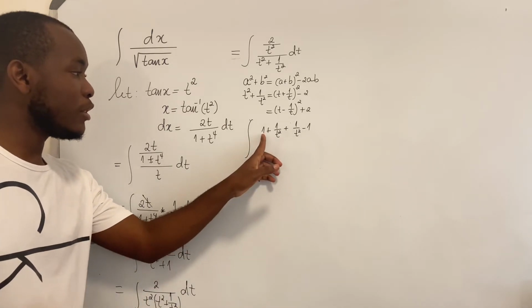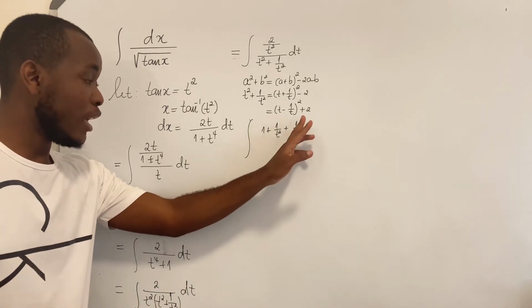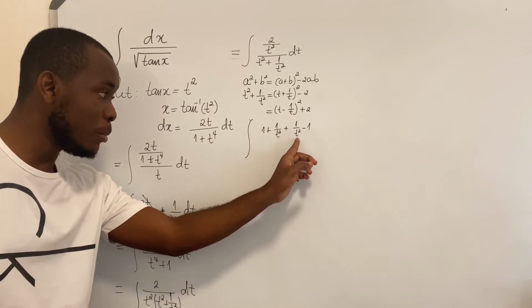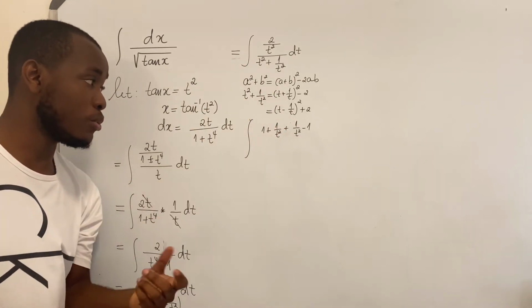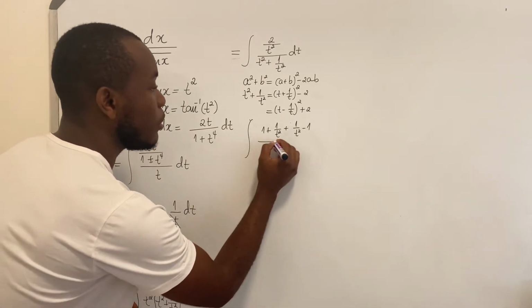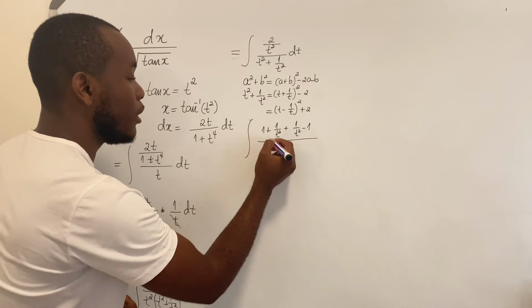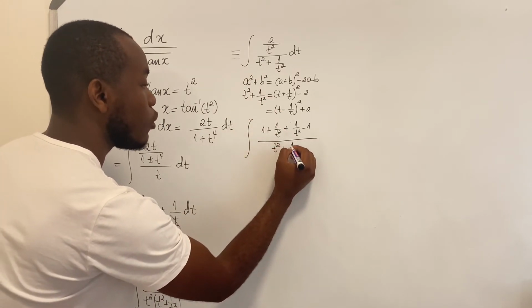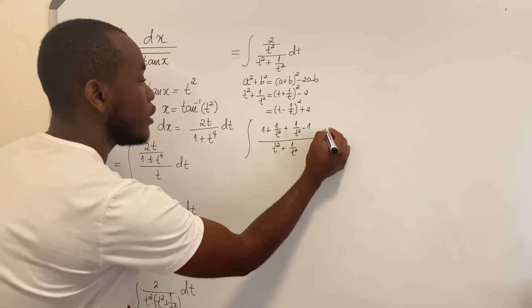This is still the same. This one I can cancel with the 1. And if I simplify, if I operate here, I keep the denominator, I add the numerator, I go back to 2. Okay, now, what happened in my denominator? In my denominator, I have this expression, t squared plus 1 over t squared dt.